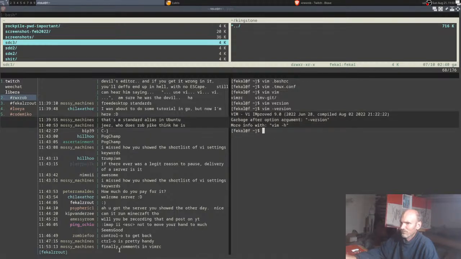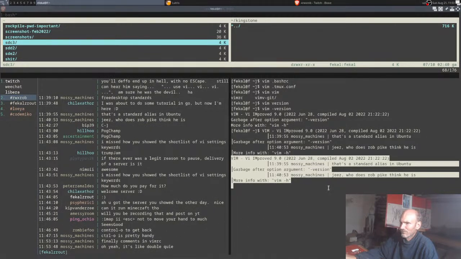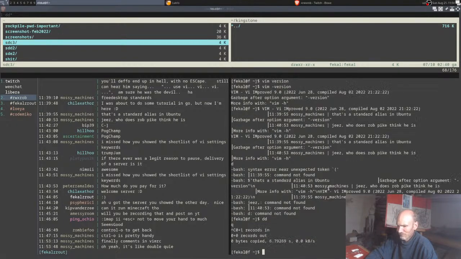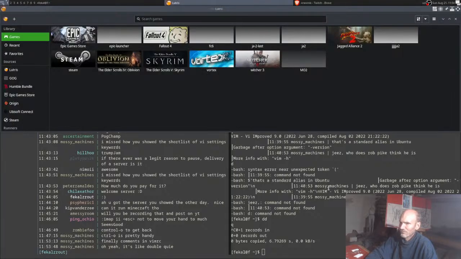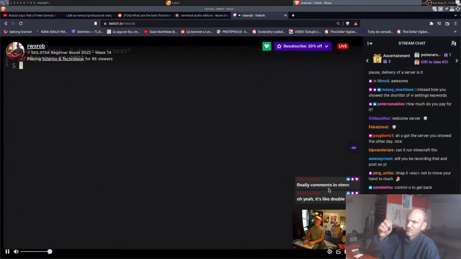Oops. Uh-oh. That is really weird. Why is my Vim script different on here? I'm confused. Oh, this says for Vim version 8. Oh, you know what it is?